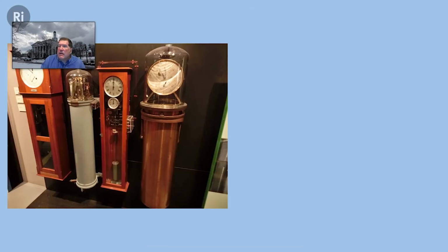This was invented in 1657. Christian Huygens is the first to make a pendulum clock. And very quickly they become enormously good timekeepers used by astronomers all over the world for doing precision measurements. And this is the kind of tool that Cassini and his people had to work with when they're doing these longitude measurements. Now, how does this work?